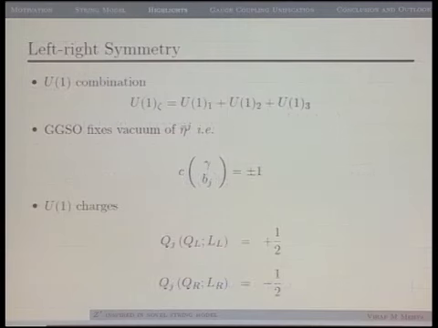The additional U(1) is external to our SO(10) and is generated by the right-moving eta bars. The bar just indicates that they're right-moving fermions.